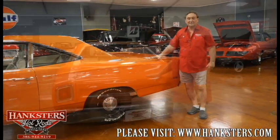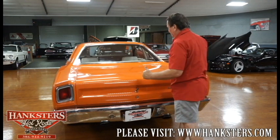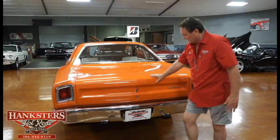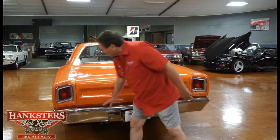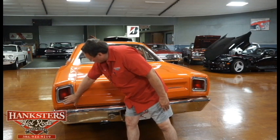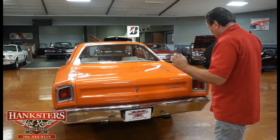Nice car on the driver's side. Now the back of our 1969 Roadrunner — Hemi orange, obviously. About an eighth of an inch gap the whole way around, a little more in the front of the deck lid for movement when you open it. Roadrunner decal with the little Roadrunner guy with his helmet. Correct exhaust style tips. Bezels around the taillights — nice and shiny plastic, the splatter silver is just as nice as you'd ever want to find. Chrome around it is beautiful. Bumper fitment on the back — you'd need a micrometer to find any deviation. Chrome on the bumper looks a foot thick, just like when it left the factory.